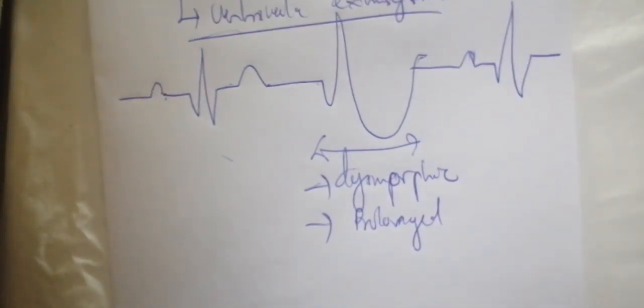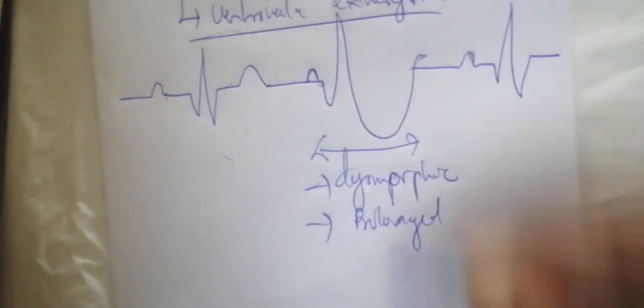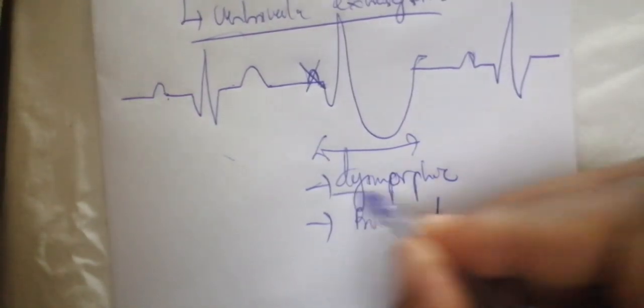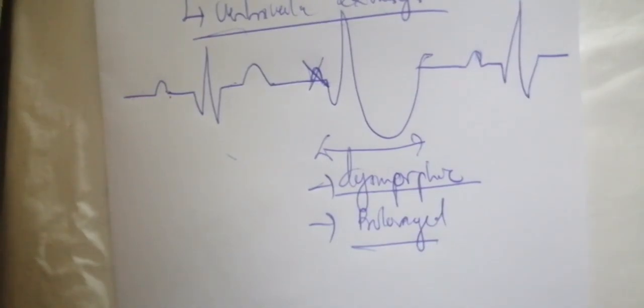It is much more of a ventricular extrasystole. Now, you have to know that it is ventricular extrasystole because there is no P wave preceding the QRS complex. Is it clear? So in a ventricular extrasystole, there is no P wave preceding the QRS complex. The QRS complexes are dysmorphic and they are prolonged. Is it clear? Now, if there is a P wave that precedes the QRS complex, it is a supraventricular arrhythmia and not a ventricular arrhythmia.